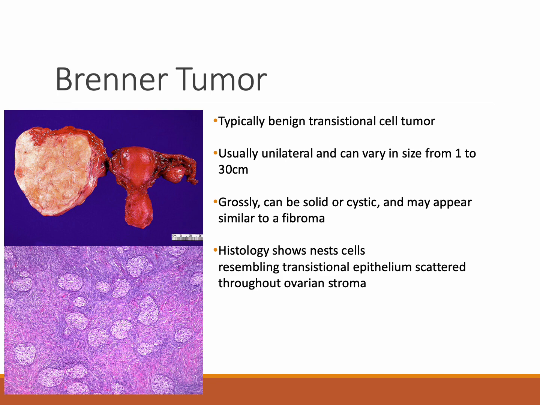But we'll talk about fibromas in a little bit. If you were to describe this, it has a sort of whorled look to it, right? Which is very similar to those fibroids we talked about, or the leiomyomas. Whereas histologically, you're going to look for those nests of transitional epithelium, just contained within that stroma.